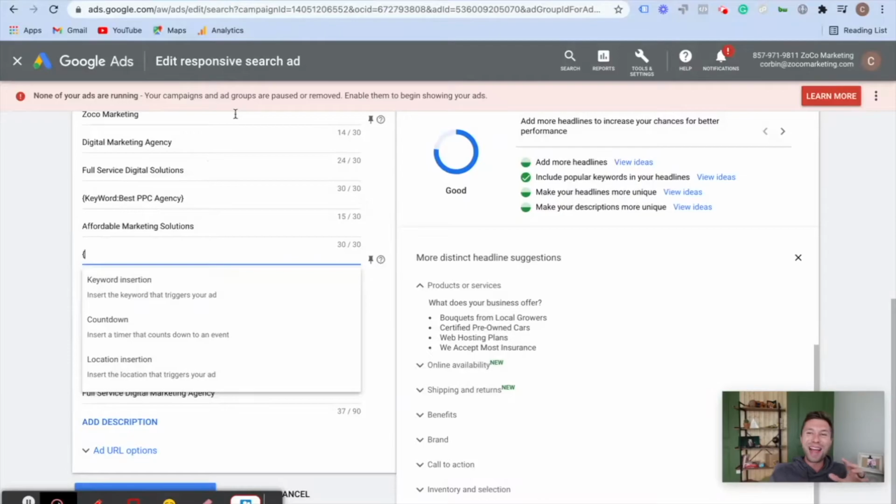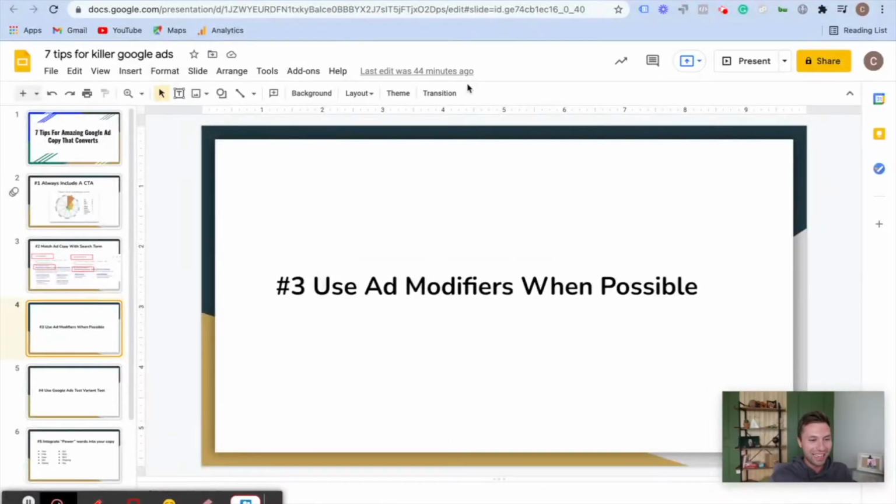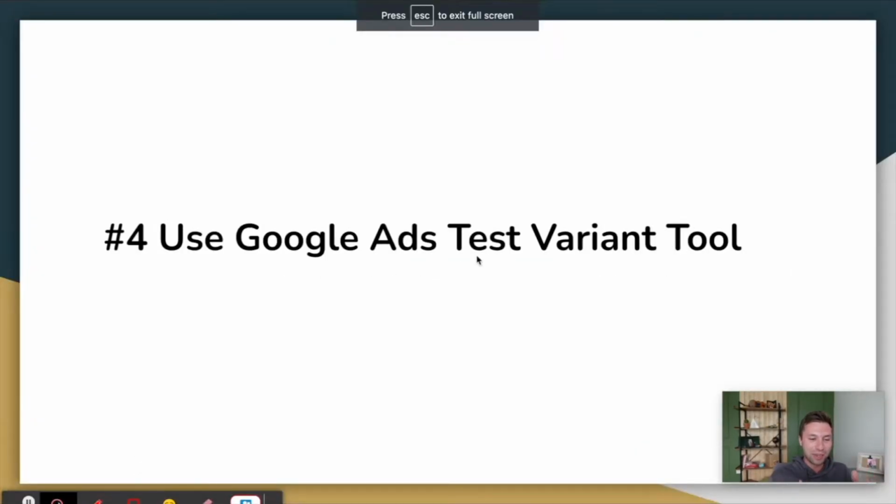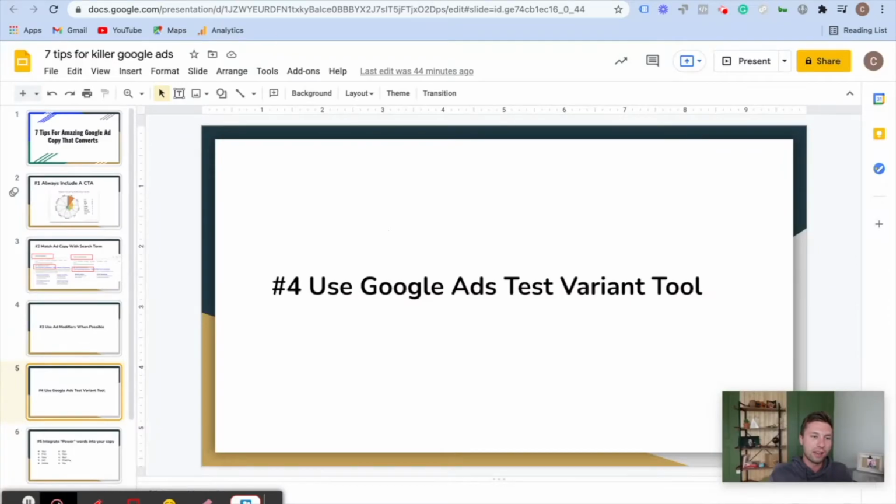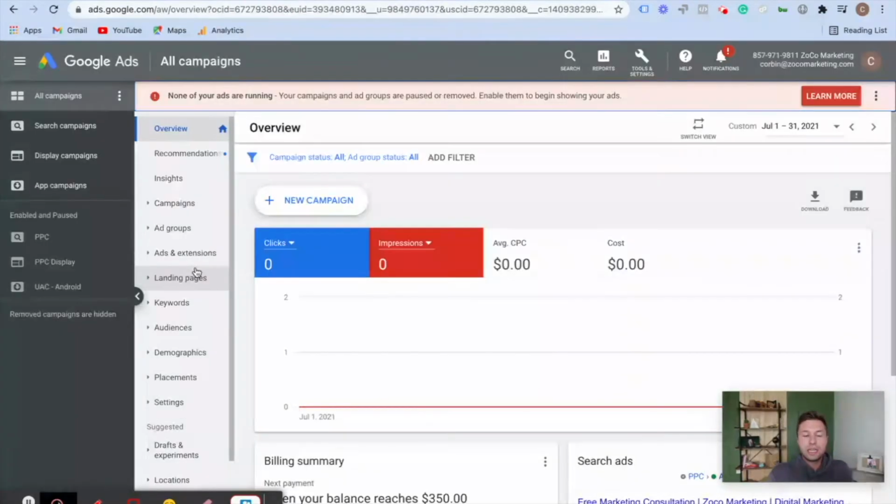Now, back to our regular scheduled 7 tips. I know that tip 3 had like 4 different tips inside of there, but we're going to go back now to being on schedule, which the next one is to use the Google Ads test variant tool. Now, going back to Google, when you're inside of the account, essentially with digital marketing, with everything, the best way to find the best copy, the best landing pages, the best things that convert is to test. The best way to test it for Google Ads is to use their Google Ads variation tool. And it's kind of hidden in here, so I want to make sure that everyone knows how to find that.